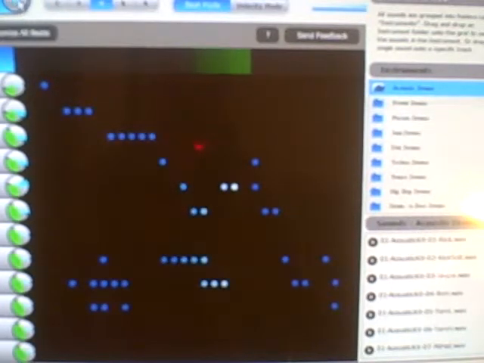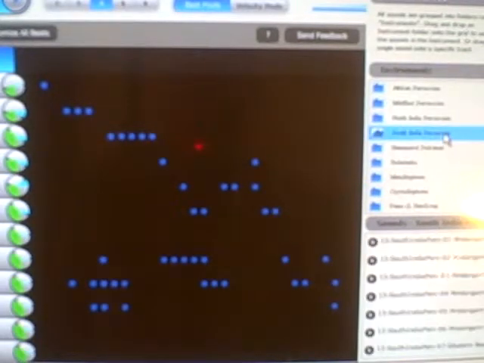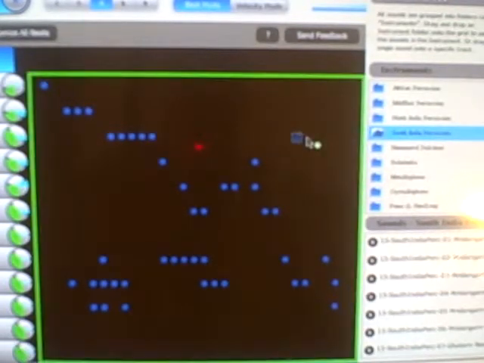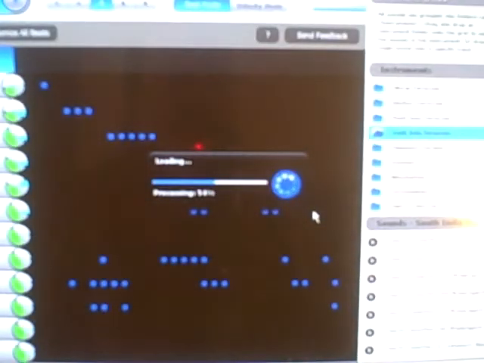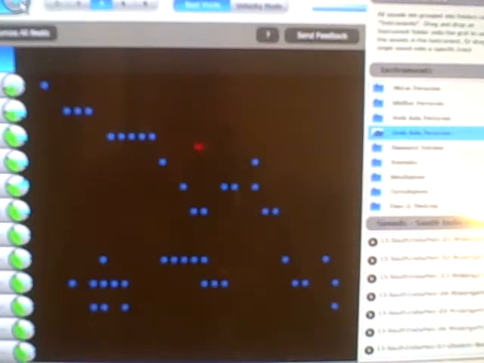Another thing that you can do, if you want to stop this for a sec, is you can go down and change the types of drums. So if you want a South Indian percussion, for instance, you drag this onto here, you select OK, and you get a different sound.